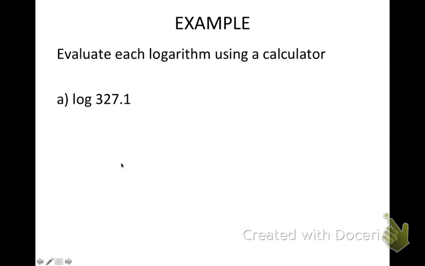Starting out with just practicing evaluating on our calculators. If you see something as the following, log 327.1, and I need to evaluate it, well, because there is no base, we assume it's base 10, which means I can use my calculator. So on your calculator, type in the log of 327.1. What do we got?